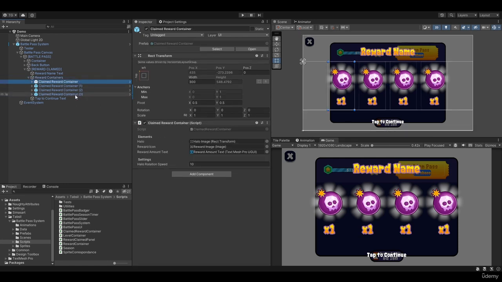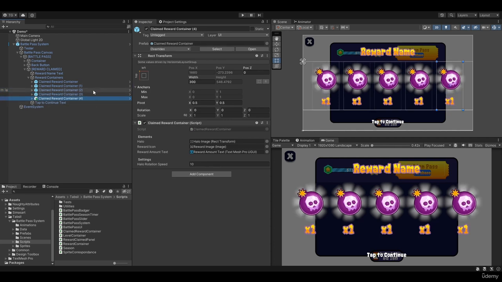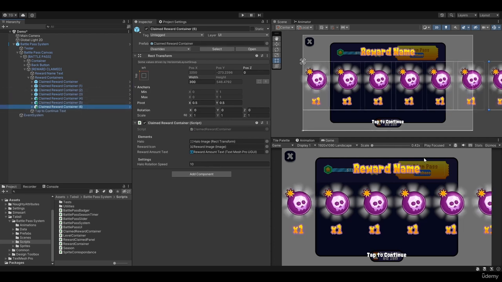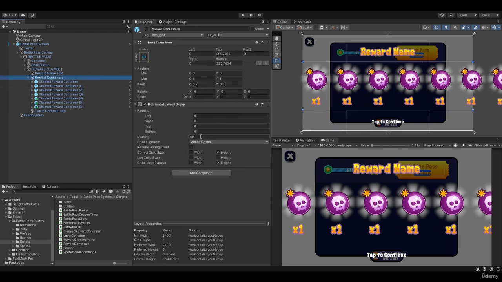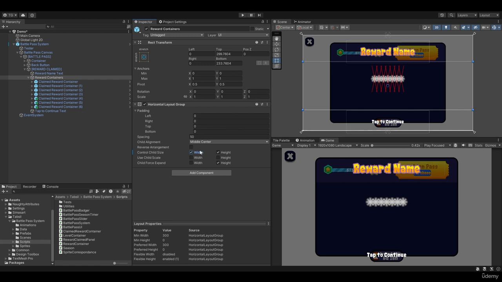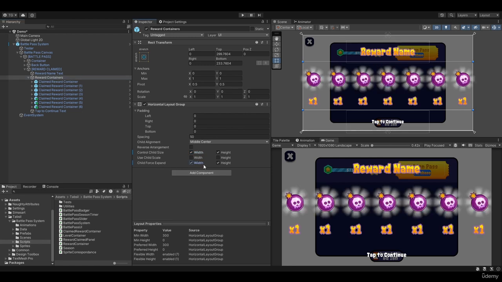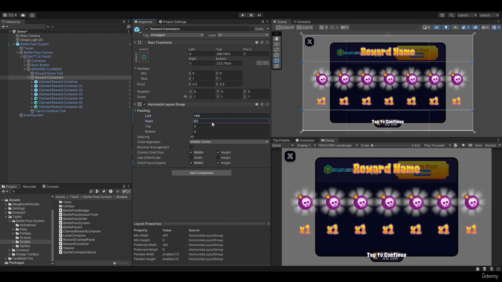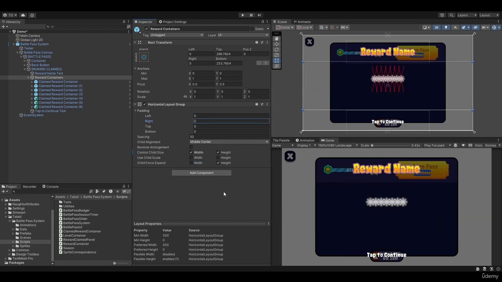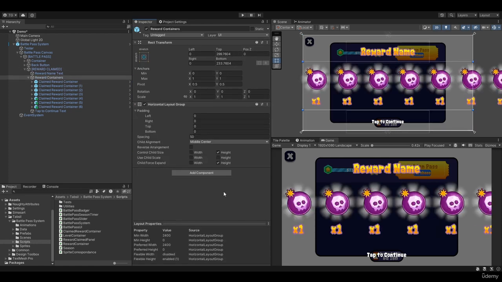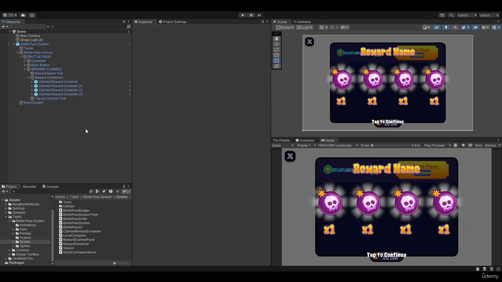So right here, I've decided to set a maximum of 4 rewards. I don't think you will add more rewards in a gift, but if that's the case, feel free to add more rewards right here. And of course, set up your horizontal layout group as best as you can. So you should control the width right here, and you definitely need to check the force expand along the width. Then you can add some padding, right, left, and so on. But for now, let's keep the settings that I've used. 4 rewards are enough in my opinion.